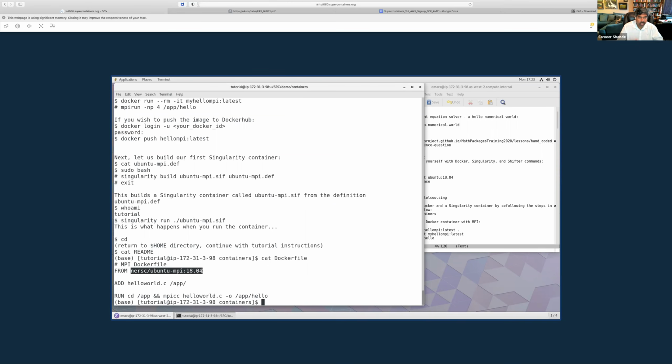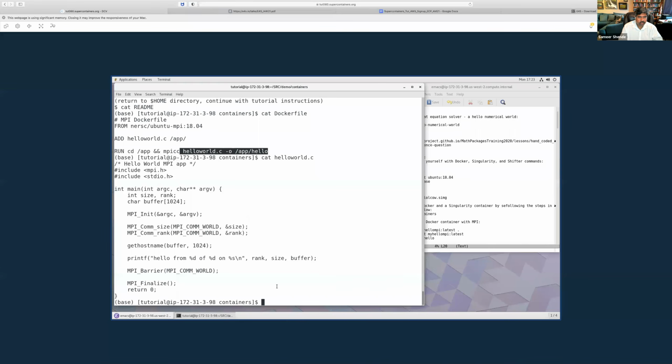I'm going to add an MPI program to it. And the name of the program is helloworld.c. I'm going to put it in the app directory, and then I'll say run, go to the app directory, compile it with the compiler called mpicc, which is there in this Ubuntu MPI base image, and then create a file called app/hello.